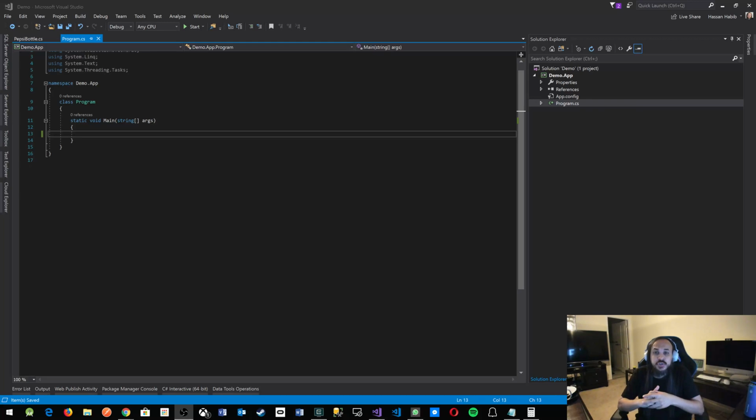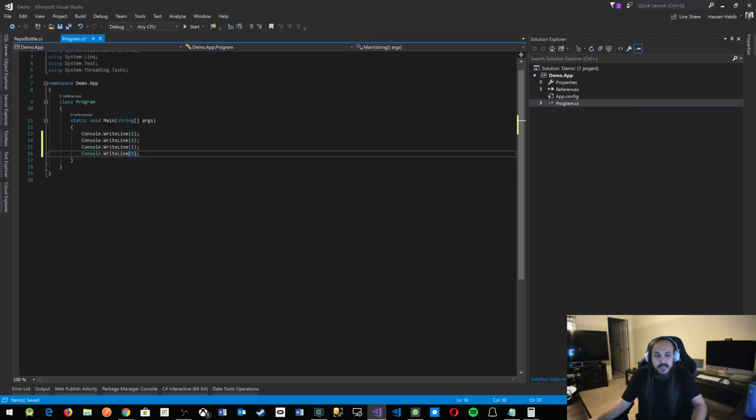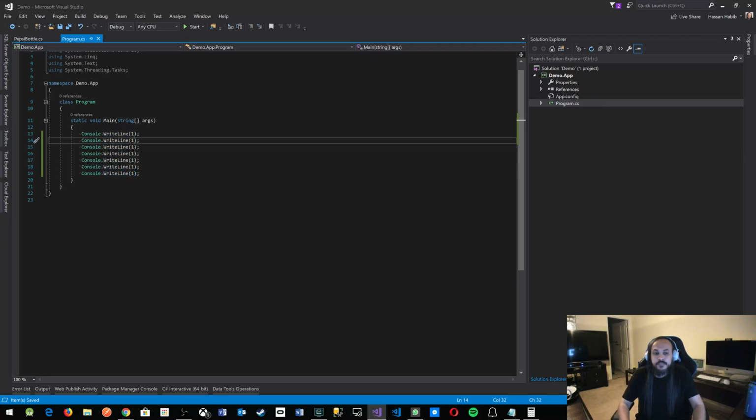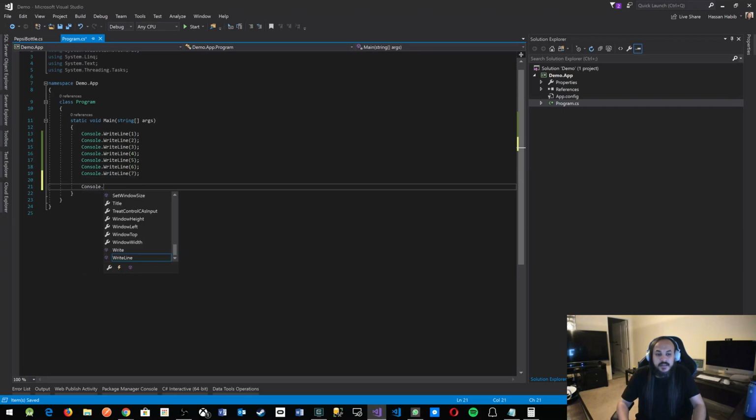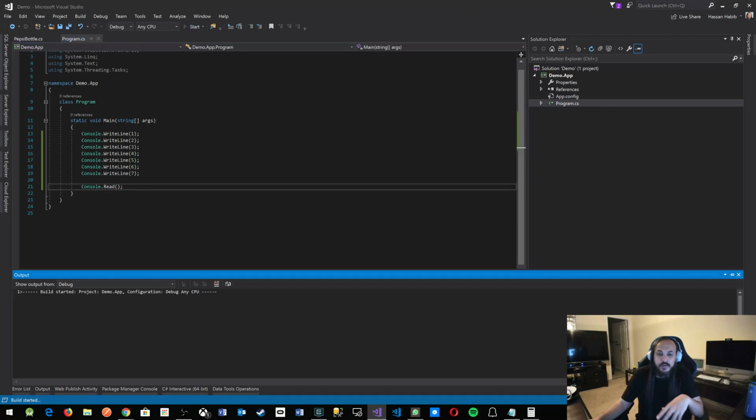For instance, if I asked you to write a program to print the numbers from 0 to 10, with what you know today, you would have to write Console.WriteLine, then 0, then 1, 2, 3, and then repeat that, Control D, many times, 4 5 6 7. You would iterate all of that and have it print all these numbers out.